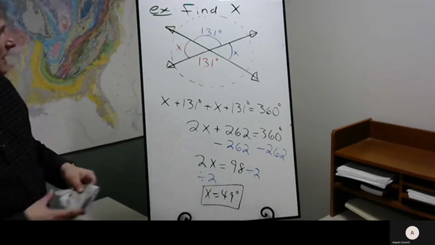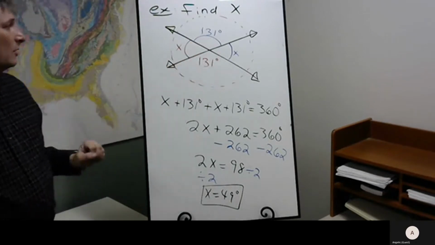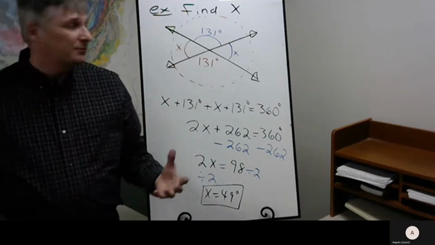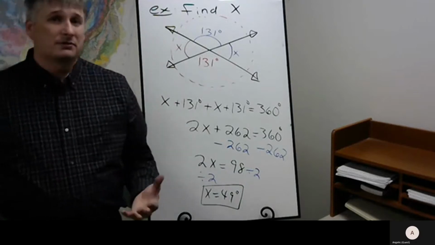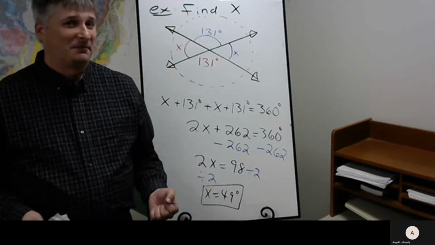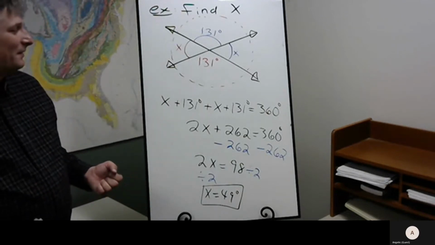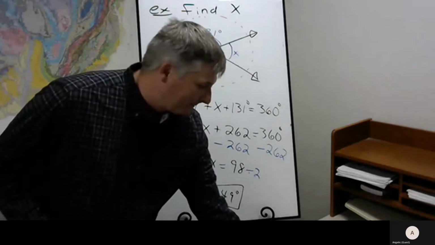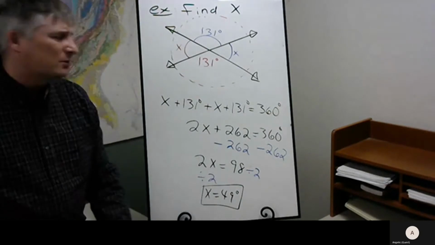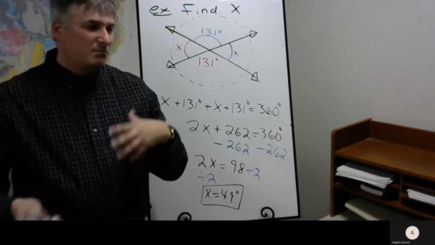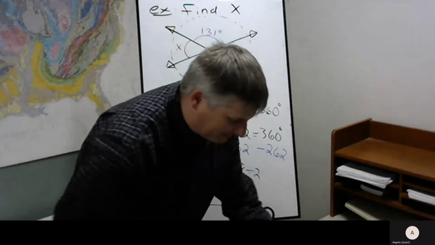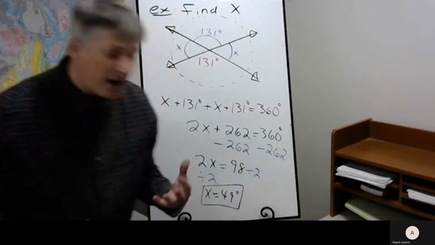You can do the 180 where you use the supplementary angles, or you can treat this as a circle. We have the vertical angles, and the sum of these angles inside this circle has got to be 360 degrees. Questions about that? All right. Well, let's see. So that's a particular situation, though, when you have lines crossing without any bends or breaks. Now, there's another kind of particular situation we're going to look at, and it has to deal with parallel lines.